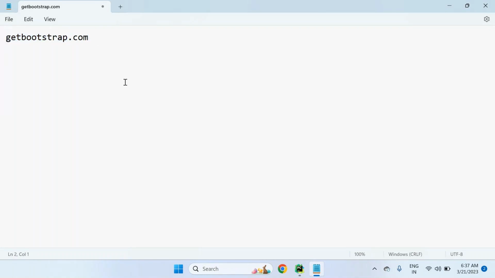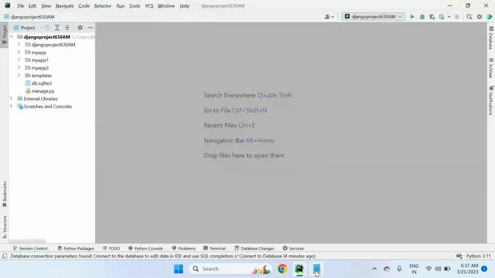Sir, how to use the libraries? Bootstrap is the combination of two things, no? One is CSS libraries and the other is JavaScript libraries. CSS and JS, both libraries are there. Bootstrap is a completely free front-end framework. So let's communicate with getbootstrap.com. The advantage of getbootstrap.com, as I said in the last session, is responsive design.